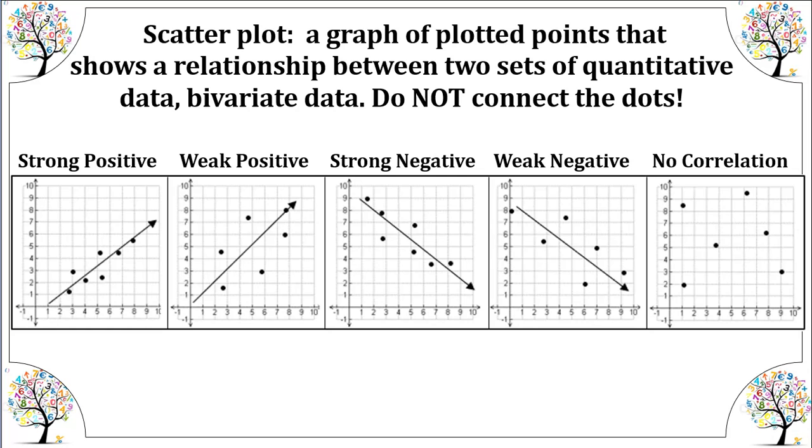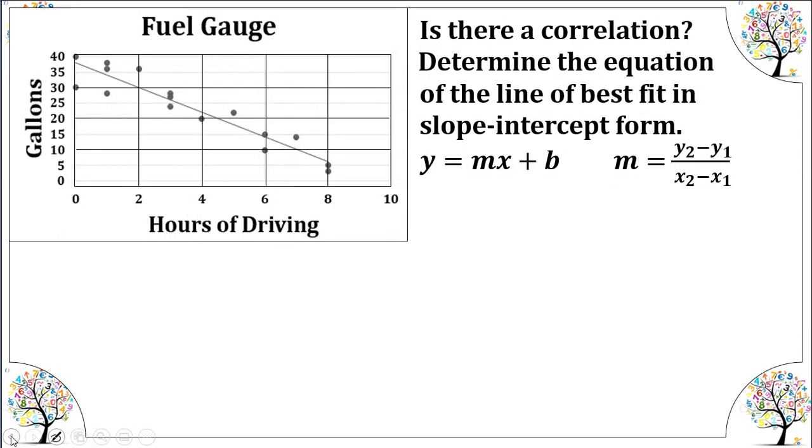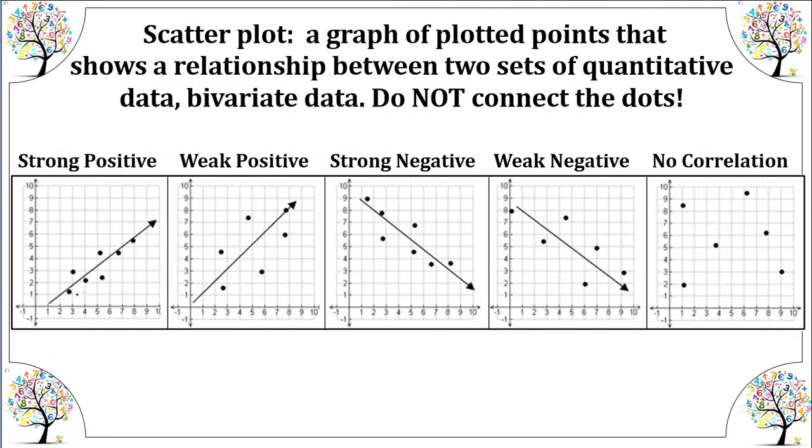Let's take a look at the correlation, starting with the graph to the left. We can see that these plotted points, these data points, are clustered together, and as we go left, it seems as the dots are increasing, so that means it is positive. And because these points are clustered close together, we say it's a strong positive.